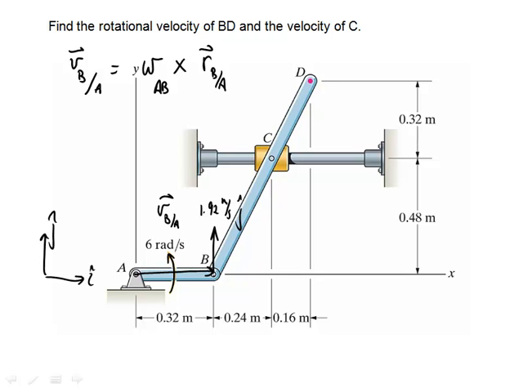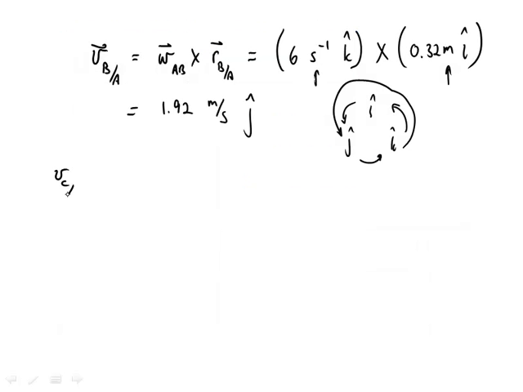Now I should point out in this example, A is basically my origin. It's a fixed location. Alright, so now let's find the velocity of C. That's what we're looking for. So the velocity of C implies the velocity of C with respect to the origin, and in this case, A is my origin. So the velocity of C with respect to A, that's what I'm looking for. That's going to be the velocity of C with respect to B plus the velocity of B with respect to A. Look at your subscripts, C over B, B over A, the B's cancel, and you're left with C over A, which is exactly what you want.